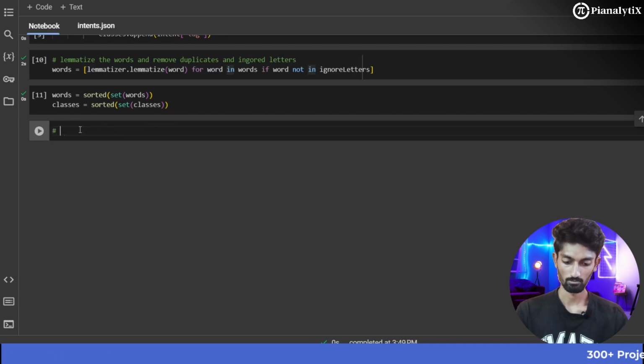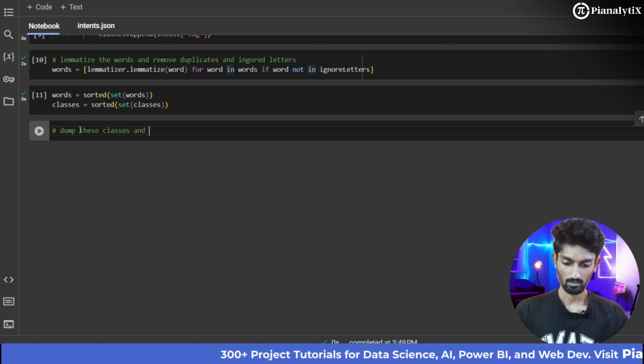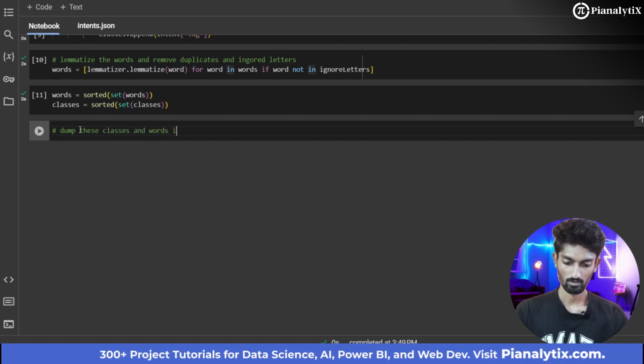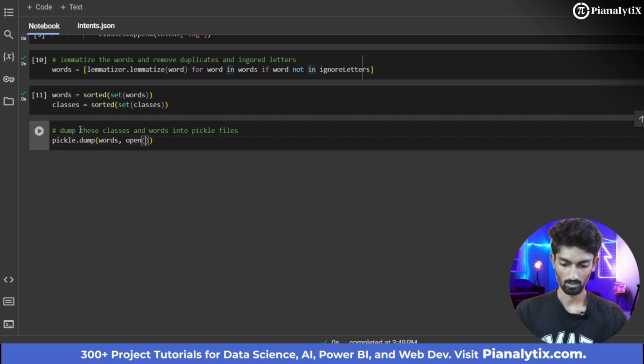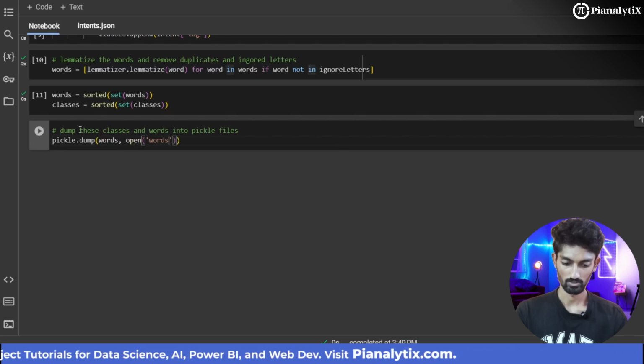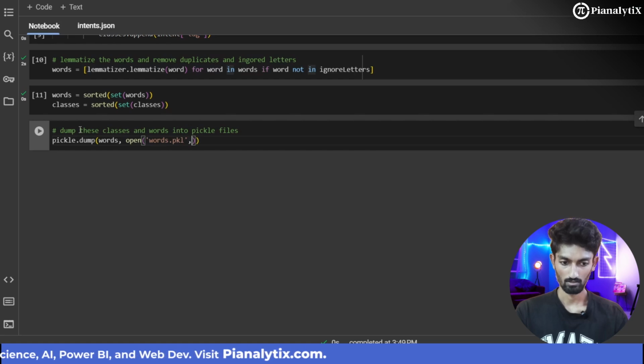Now we will dump these classes and words into pickle files. Pickle.dump words will open a file called, let's say, words.pkl with write binary.